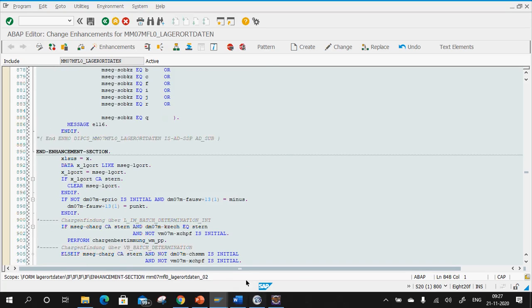Fine, I hope now that this will sit in your head for a long time, because people really get a lot confused about implicit enhancement point, explicit enhancement options, explicit enhancement point, explicit enhancement section, enhancement spot.